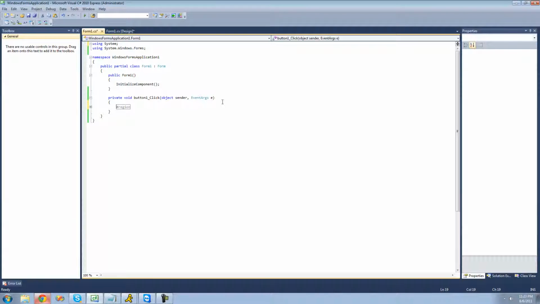So if you had, like, 30 constructors or something, and you didn't want to look at all those, then you could just put them inside of a region. And you can also name your region. So if you wanted to name your region like your name or something, now when you minimize it, you'll see that it says that inside a little gray box instead of just hash mark region.